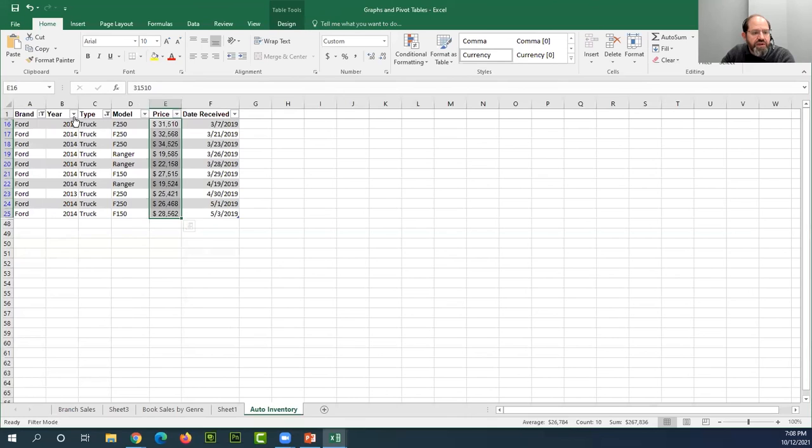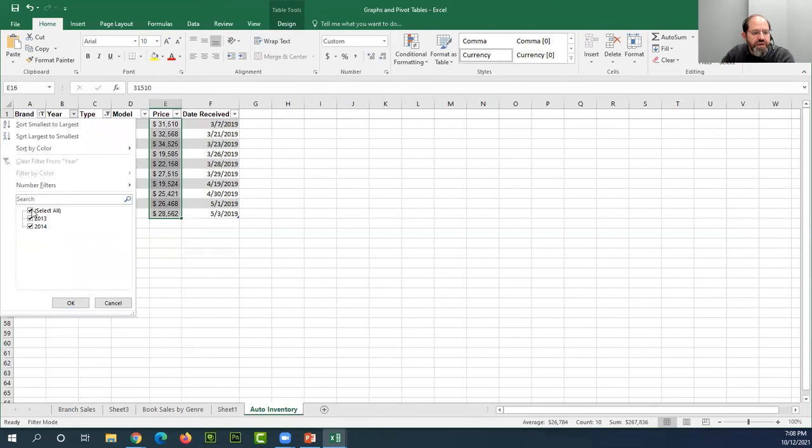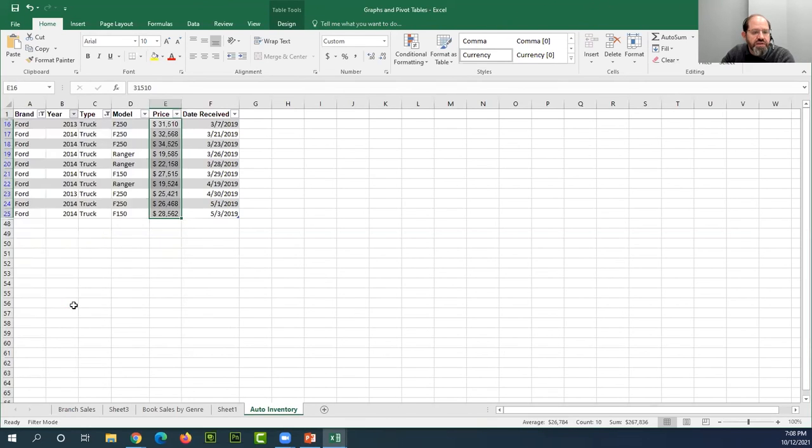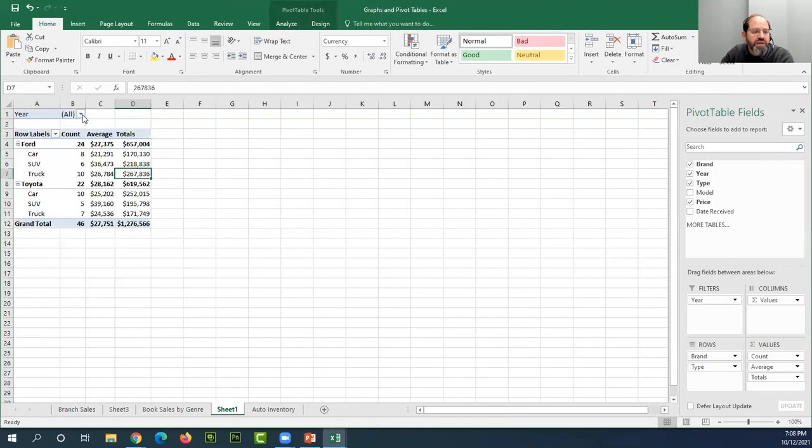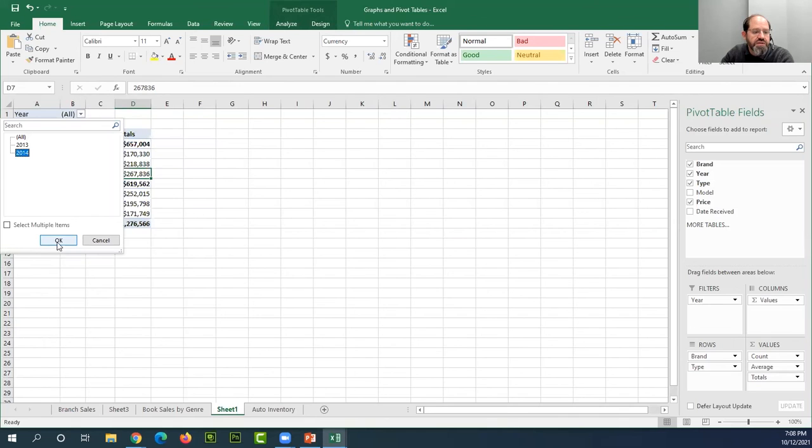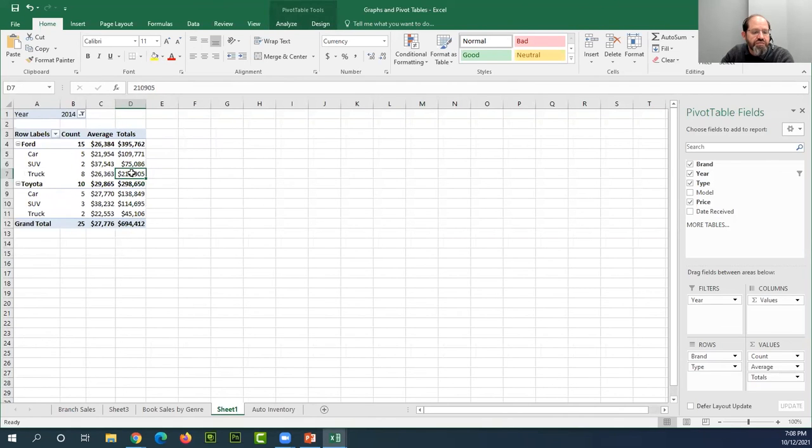And I could apply the same filter here. So we had just 2014, click OK. The same group is selected. Now I have 210,905. If I come back here and select 2014, I got 210,905.